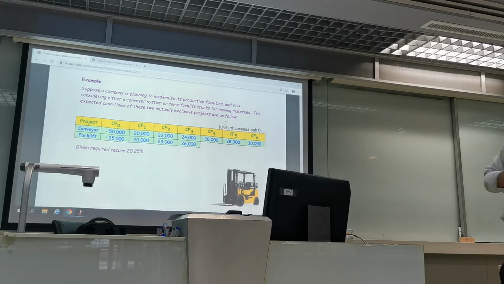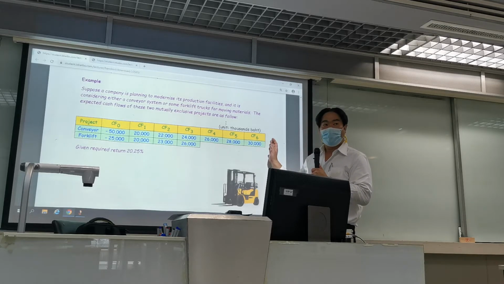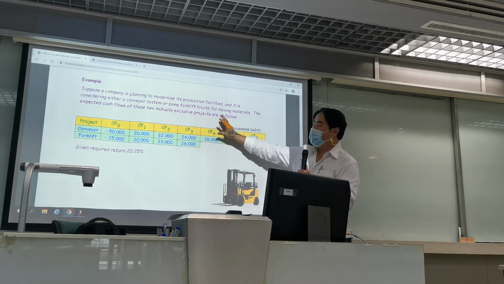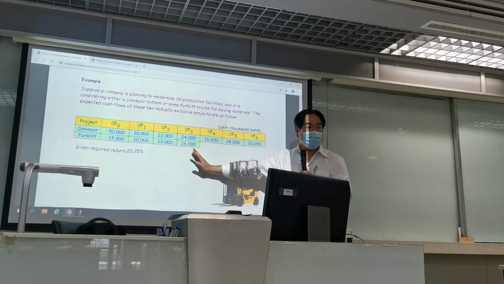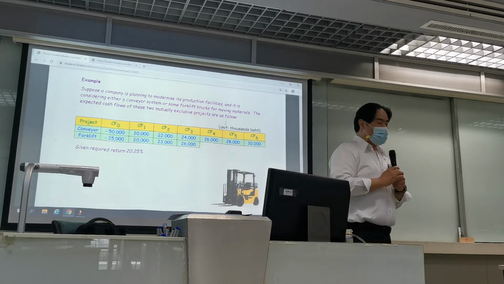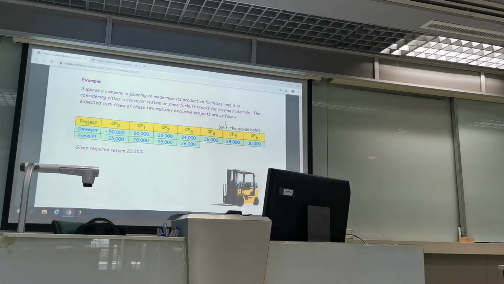In case you calculate NPV, just the regular NPV, you tend to select the project with the longer life, because the project with the longer life gives you more cash flows in general compared to the shorter life. Usually this is the case. But it may not be fair for the project with the shorter life to be compared with the longer life project like this. So we must have some method to compare these two.